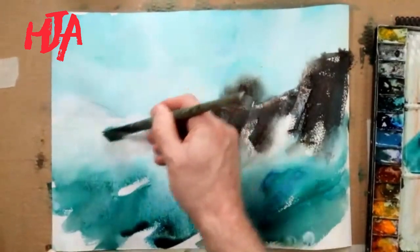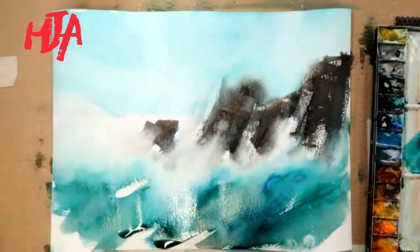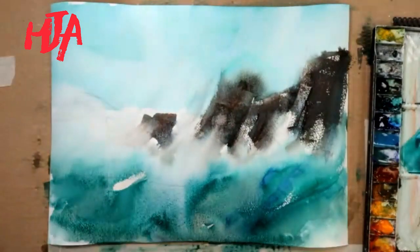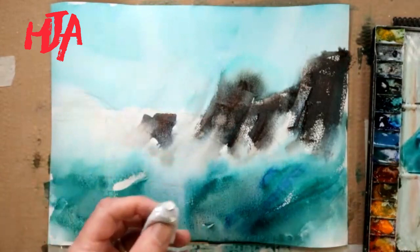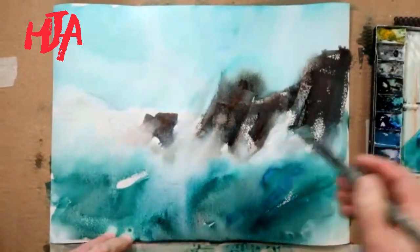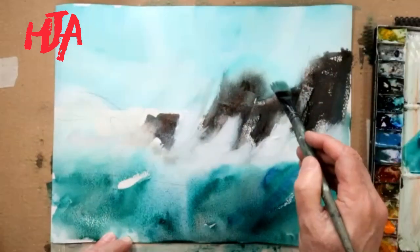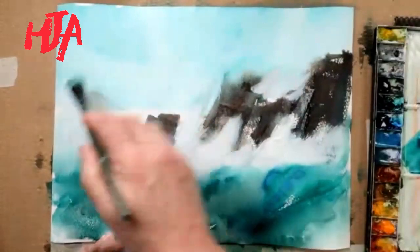Okay, so perhaps even some of that will just fly into the background a little bit there. Now I see some watercolorists do this and I don't see why not. I don't believe in rules. I see a lot of watercolorists do this. They'll pick up some white gouache as long as it's all still wet. Don't do what I'm about to do too late when it's all gone dry. Need to do it while it's wet. Take some white gouache, apply it to those areas we were creating against there, and do the similar type of brush mark here, okay? Push it into the wave like this. Perhaps something behind that rock, because the sea continues behind this area over there, pushing up areas like this.